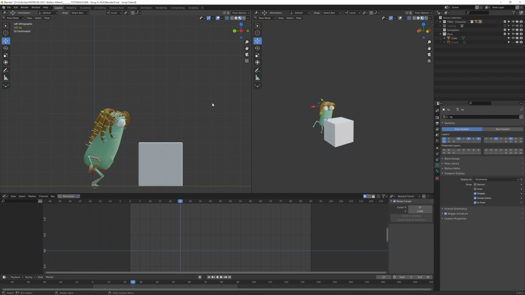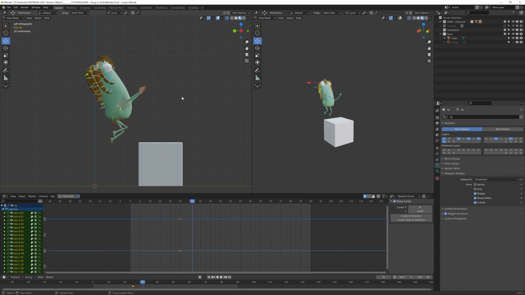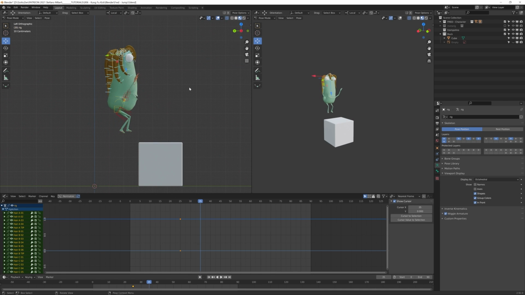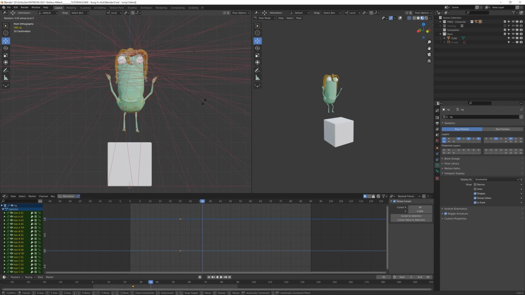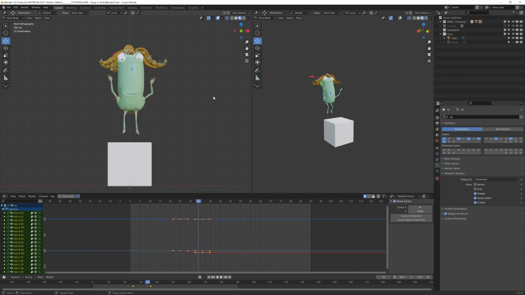And one cool thing that now we can do is to have them animated all at once. So for example, I can say that we start here, I insert a rotation keyframe, and then over here I can rotate on x-axis, maybe here when he is coming down, and I have this funny effect.